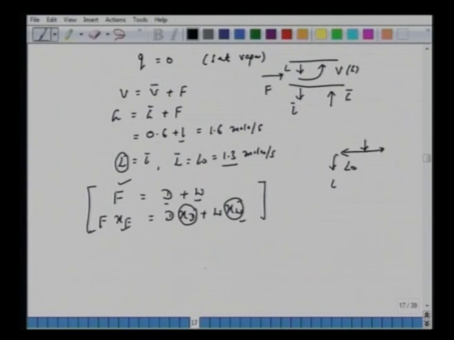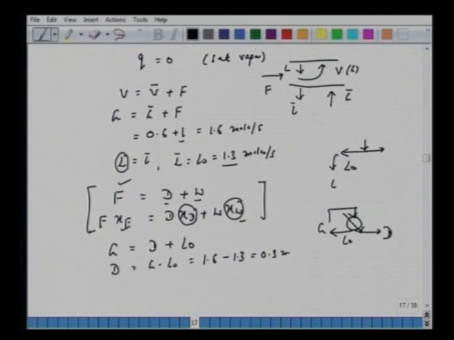However, look at the top column: we have G, which arrives at the condenser, equals D plus L0. The vapor from the top plate, when it arrives here, is the G flow rate, and this is your top product D, and we have the reflux L0. So we can calculate the top product D as G minus L0. G is 1.6 and L0 we have calculated as 1.3, which gives 0.3 moles per second. So we got D here.